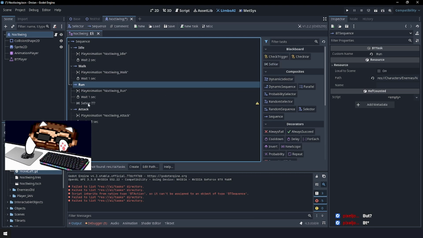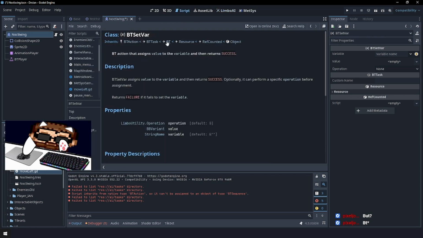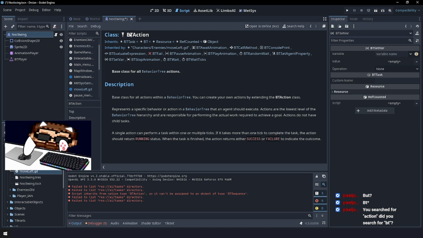So it's something... What is this? BT set variable? No, I do not want that. If I click this, it shall be in here. Class BT action, so inherits BT task, BT resource, object. Yes, how does one create this? I want to create this. There's BT wait, wait ticks, stop animation set, random play animation, pause, fail, evaluate expression, console, call method, await animation, inherited by move left. That as well, yes. Yes indeed, I want that.